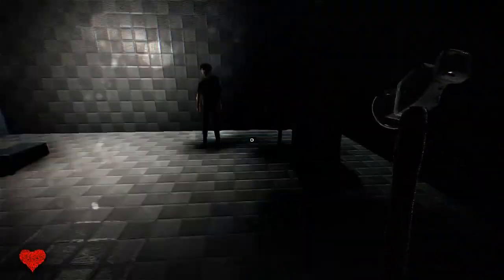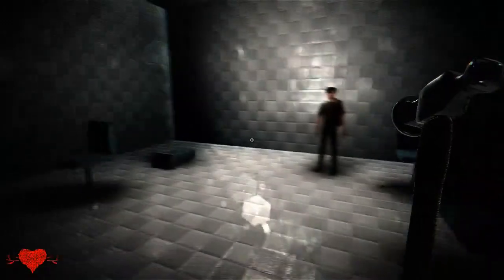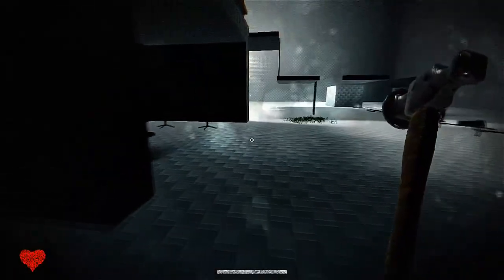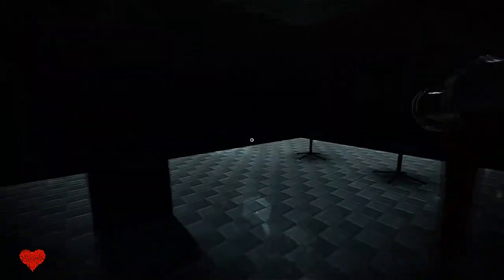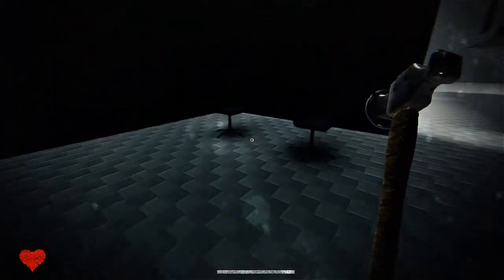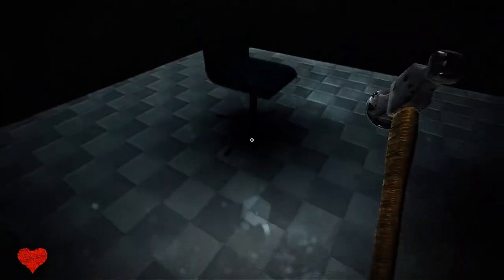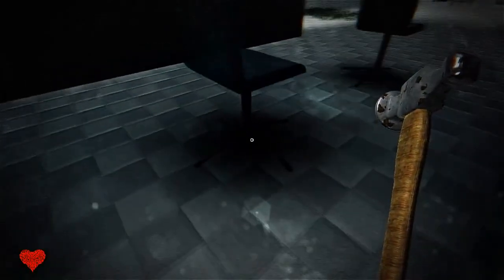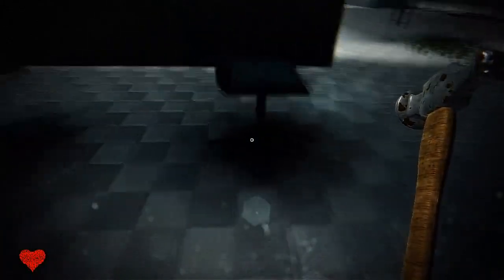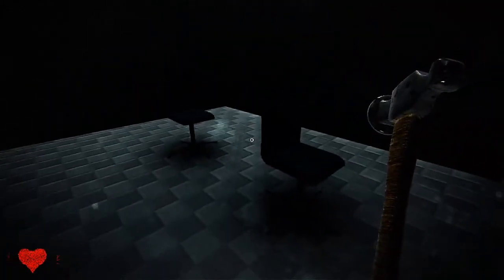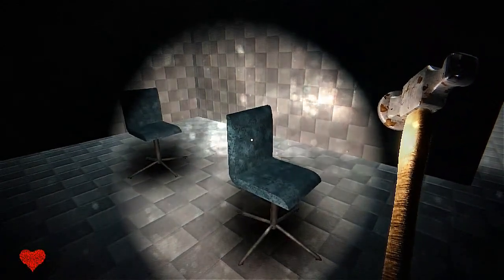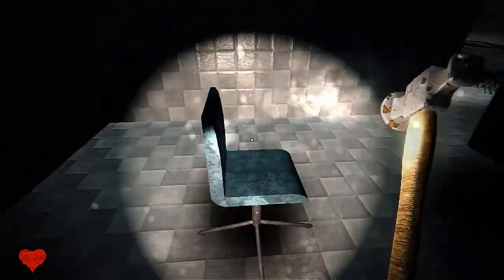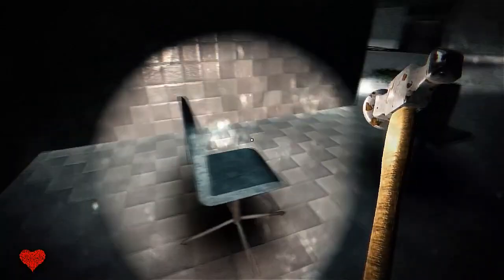One functionality that I added in this shadowing technique is that it responds to flashlights and other spotlights too. As you can see, these chairs only have the fake ambient occlusion, and there are no shadows yet. But when I turn on my flashlight, you can see shadows spawning in, and basically it does what shadows do.